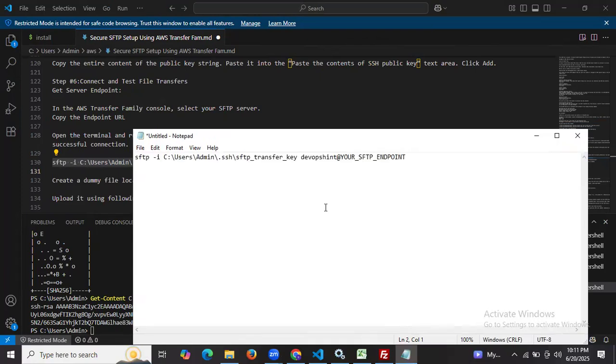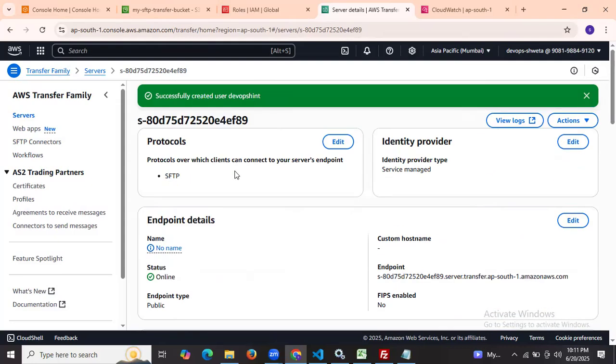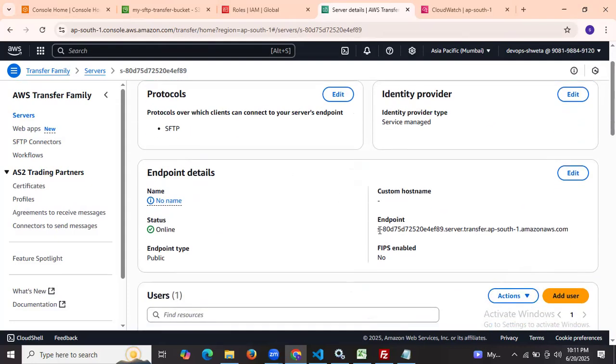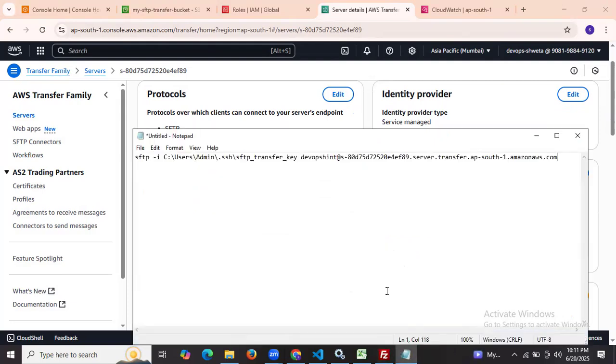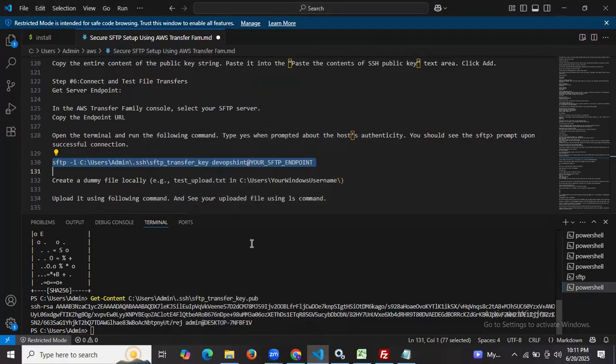At the end, as you can see, there is your SFTP endpoint. Here you need to enter your SFTP endpoint. Let's go here, and here you can see the SFTP endpoint. We need to copy this and paste it in this command. Now let's copy the command and paste it in the terminal.